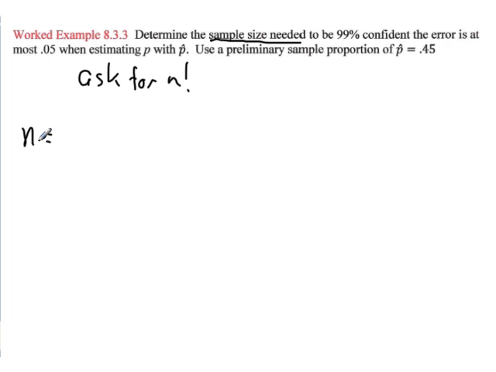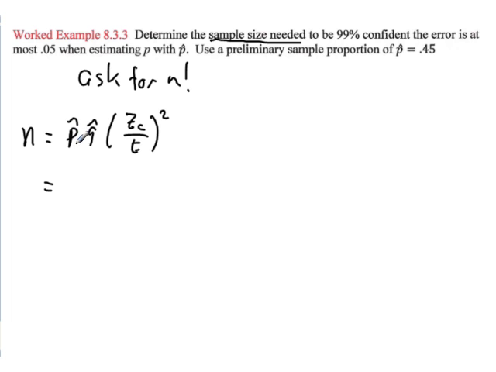And if we unravel the formula for error when dealing with proportions, then we'll get n equals p hat q hat multiplied by zc divided by e for error, squared. So we can just take it for granted, or we can use the magic of algebra. So why don't we just take it for granted and plug in the numbers that we need and determine this exact sample size so that our error is no more than 0.05 or 5%.